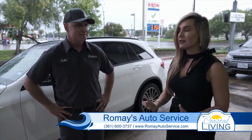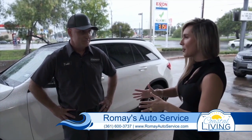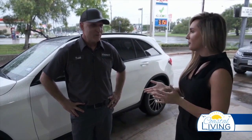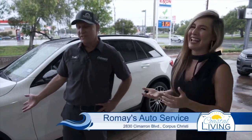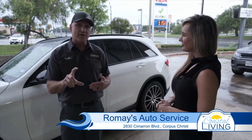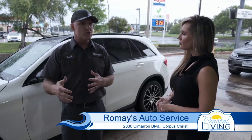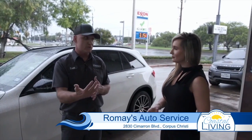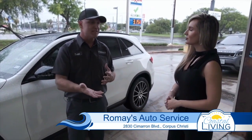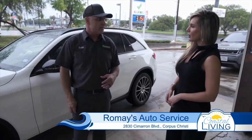One thing I want to keep in mind is to never go through a puddle. Remind them once again why it's important to avoid flooding — even those that have those high trucks with the lifts. You might think you'll be able to make it because the puddle might be two to three inches, which looks like you might get through it. The biggest concern is that oncoming truck — that lifted four-wheel drive pickup truck that's going to create the wave that's going to get that water level six to eight inches, and that's where it's going to get sucked in down below that air duct into your system and into your engine.